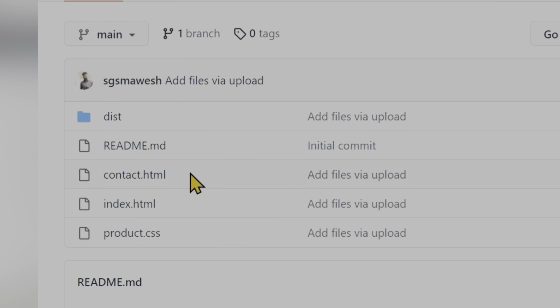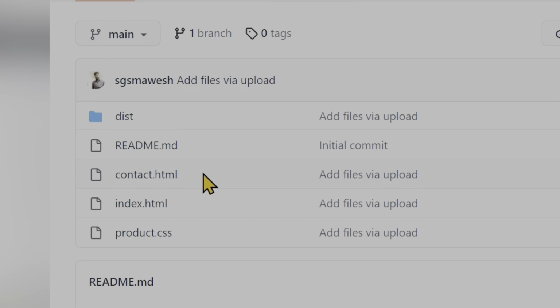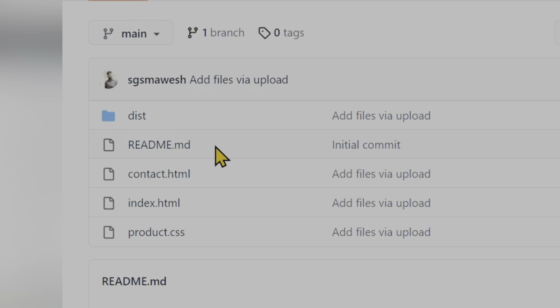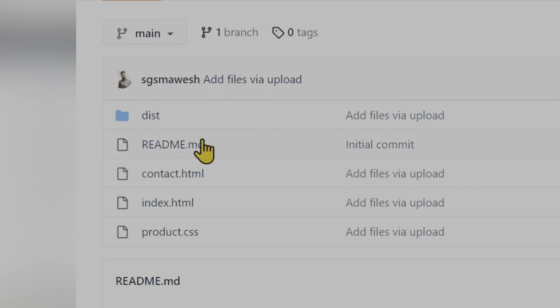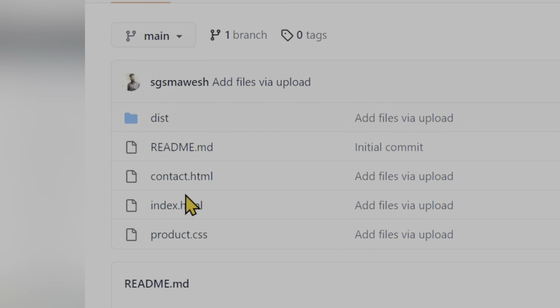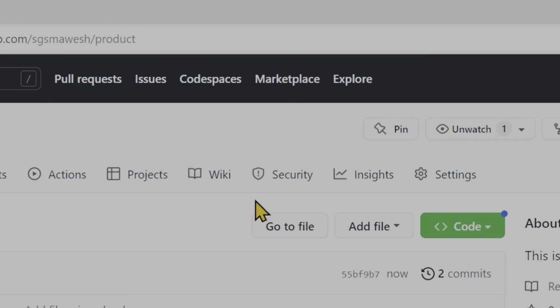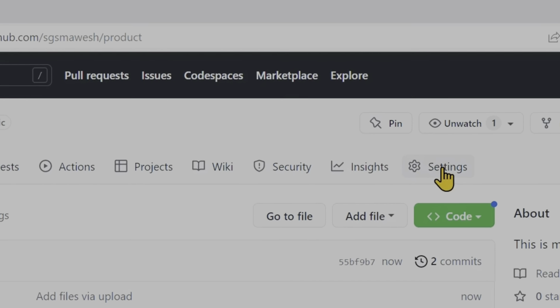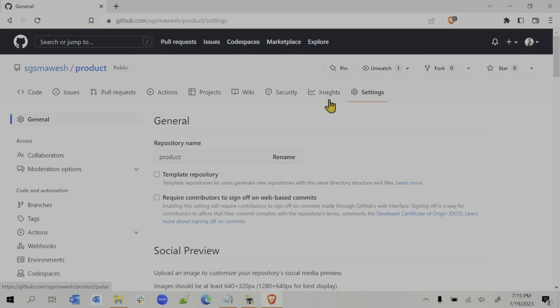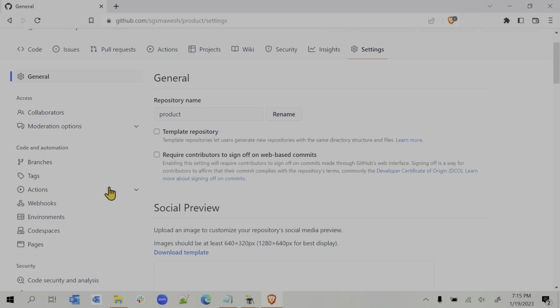Now the main important part is how you can deploy this repository to GitHub Pages. To deploy your repository on GitHub Pages, just go to the settings tab. Now scroll down and click the pages option inside code and automation.